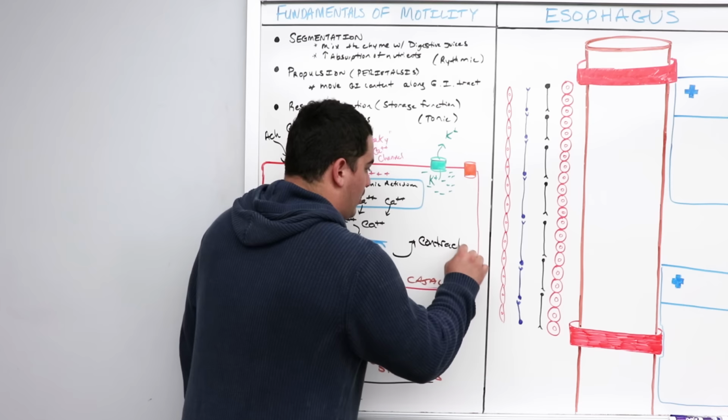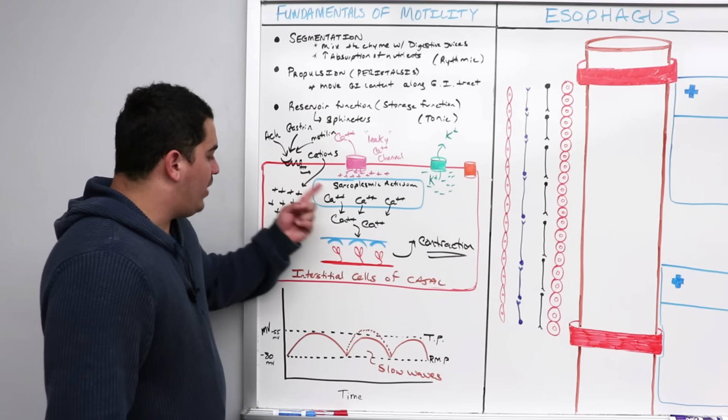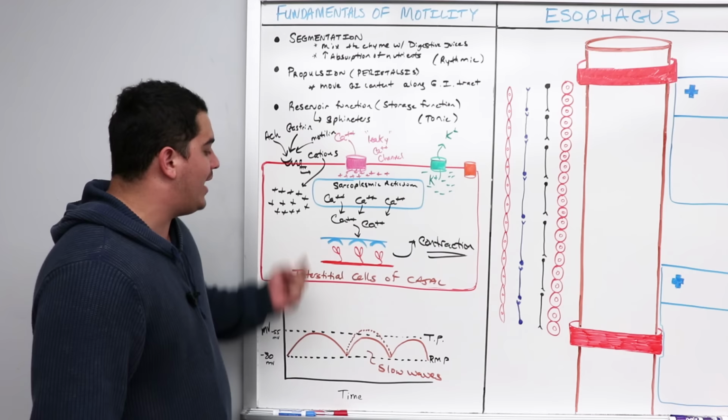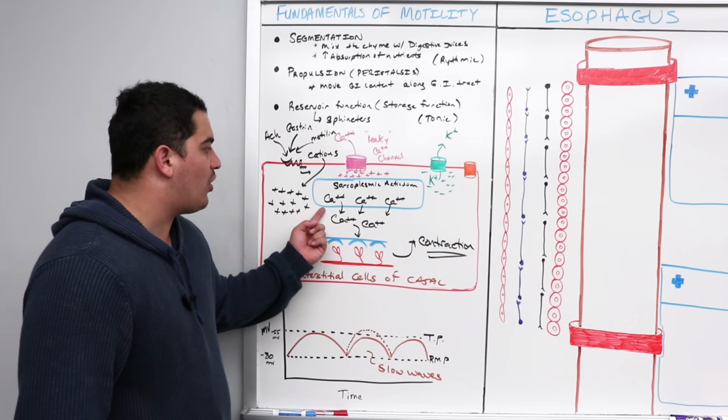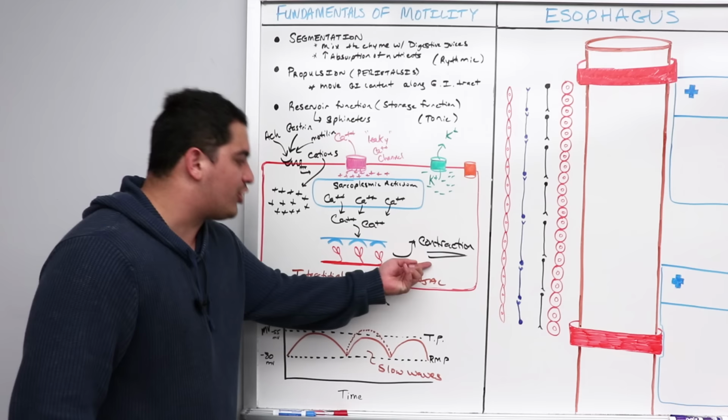Okay? That's important. It's super important that we understand this. So again, let's say we have the subthreshold, not enough. Then you hit a point where it's trying to generate a subthreshold, but we get this extra assistance from neurotransmitters, maybe hormones, maybe stretch. It brings it above threshold. When it brings it above threshold, it's enough to stimulate the sarcoplasmic reticulum to push out calcium ions. Calcium ions, along with the different myosin light chain kinase enzymes, will play a role in initiating the contractile response.